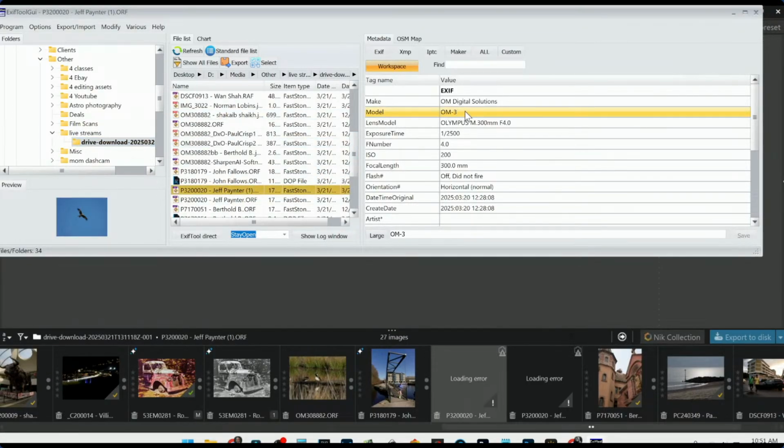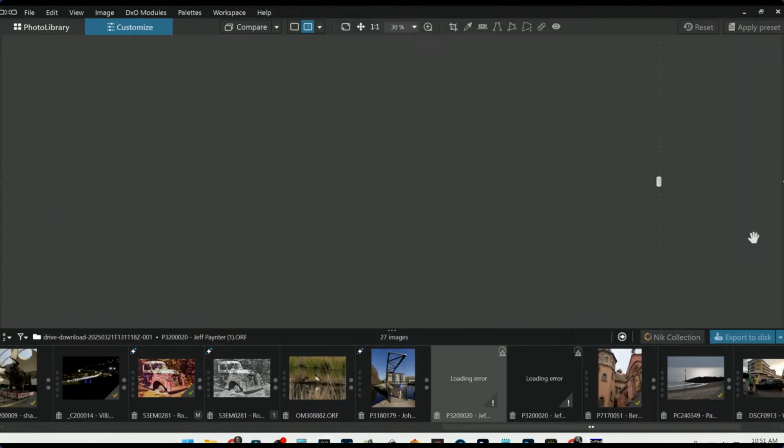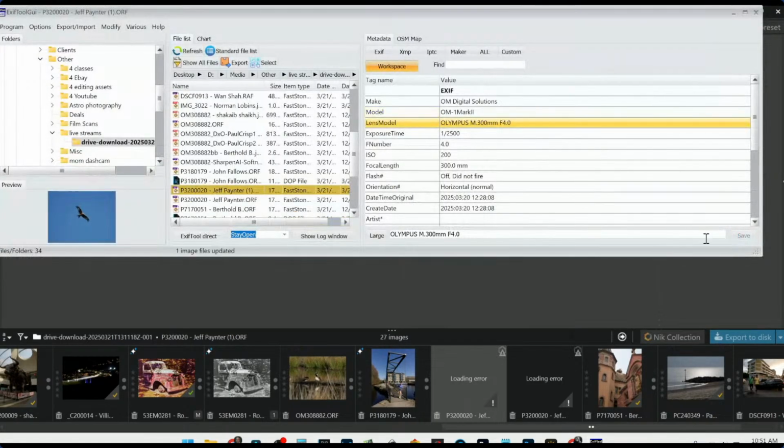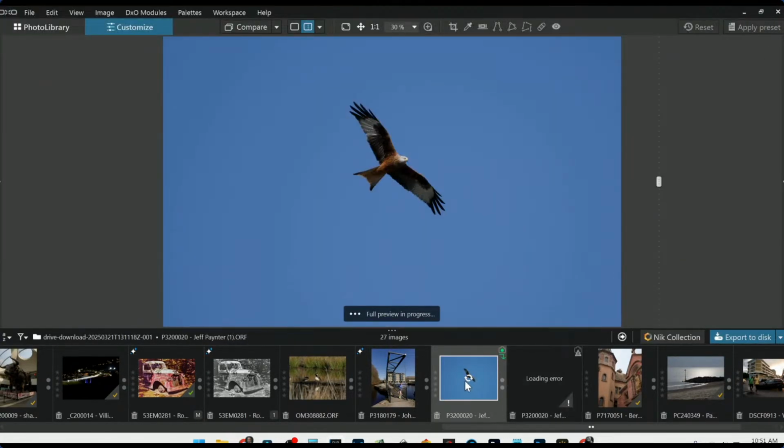Yeah, that's why. It's an OM3. All right, so I'll just change it to OM1 Mark II. Okay, so Jeff Painter 1. All right, now we're good. All right, Jeff, let me do yours real quick.